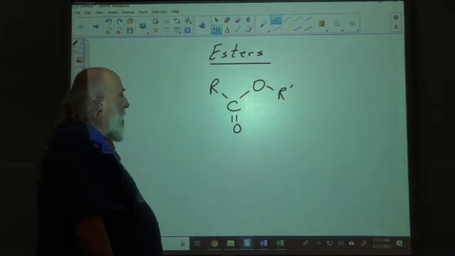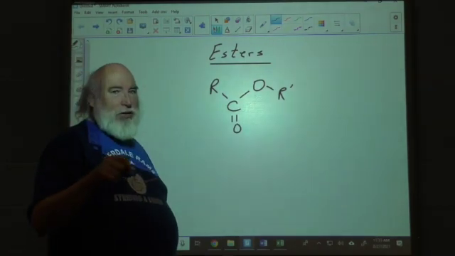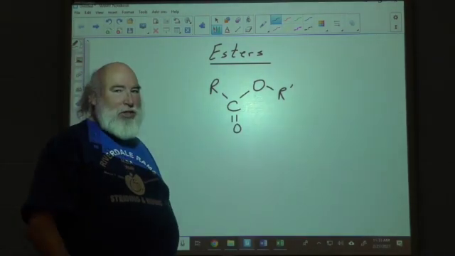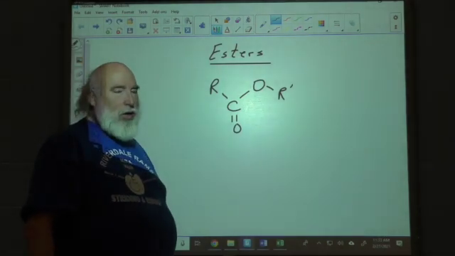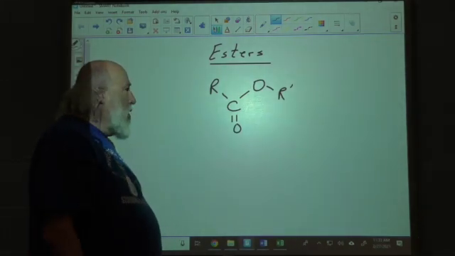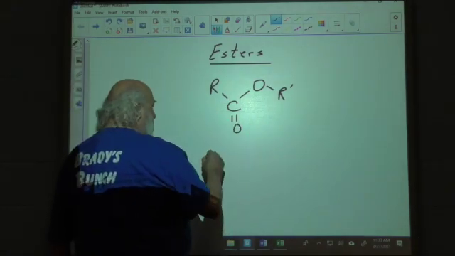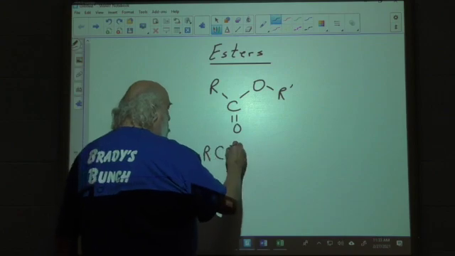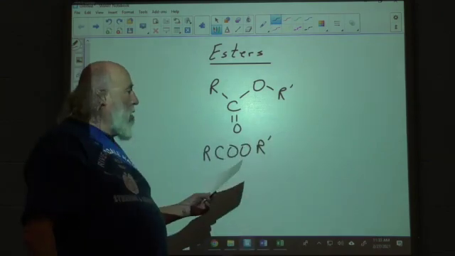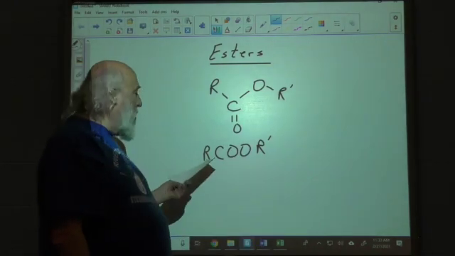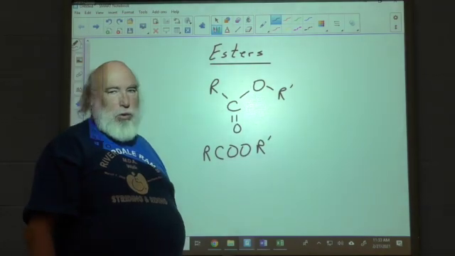Okay. But it's not going to take on the necessary complexity that we had with the oxy attachments on the IUPAC name for ethers. We're done with that. But this is what we have here, and we write this as RCOOR', where R' may or may not be the same length as the original R. It's just another alkyl group, whatever it is.